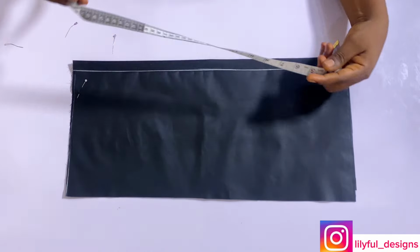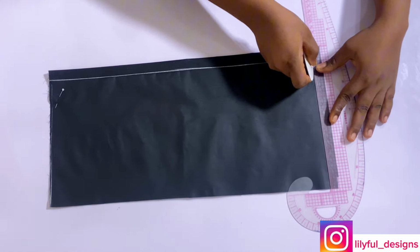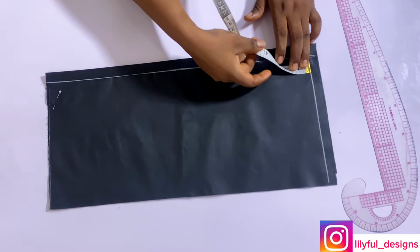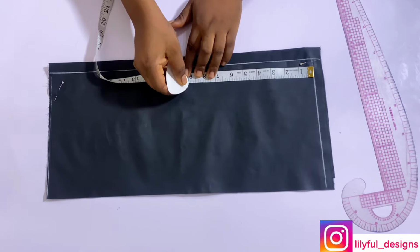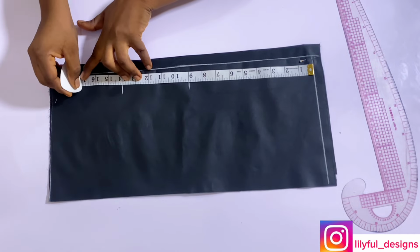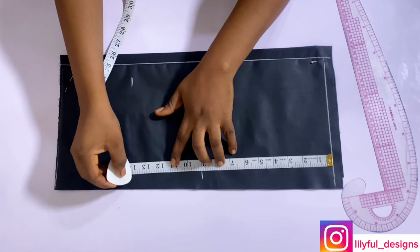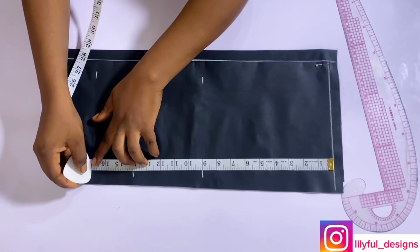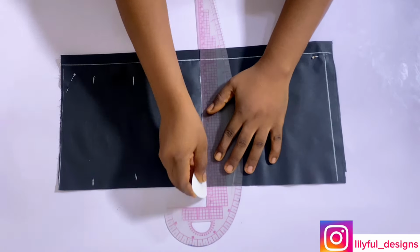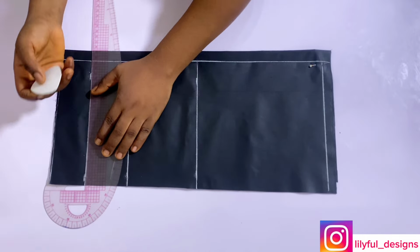Here is the hip, quarter of it. You put it on fold for the front and the back piece. And I'll be taking my starting line after placing on the zipper allowance. All my measurements will be from that line. And I'll take my waist measurement and my hip measurement of 14 inches, then the length where I want the curve to start from. My waist measurement is 9 inches, my hip measurement is 14 inches, and I'll be taking 3 inches after the hip measurement where the curve will start from.